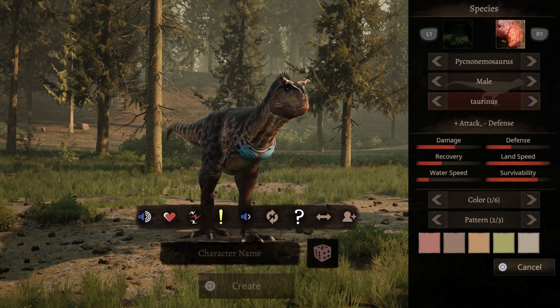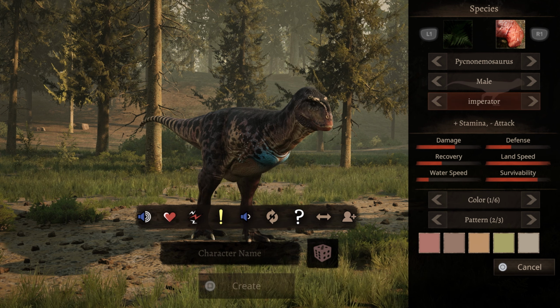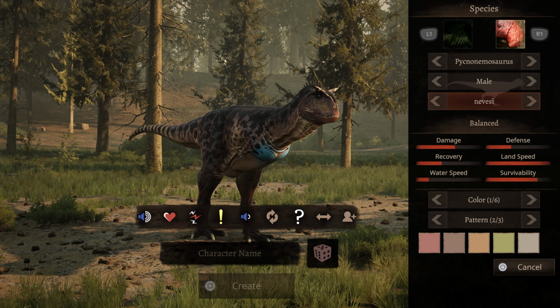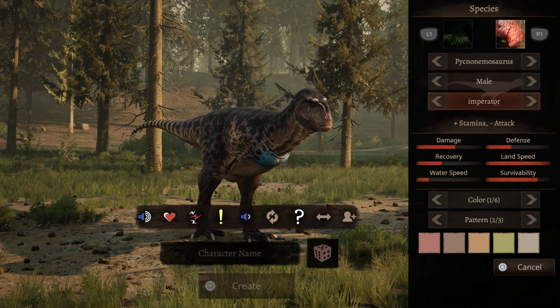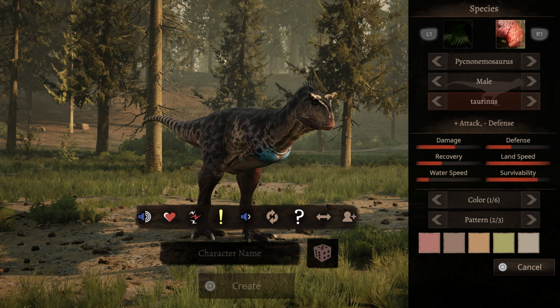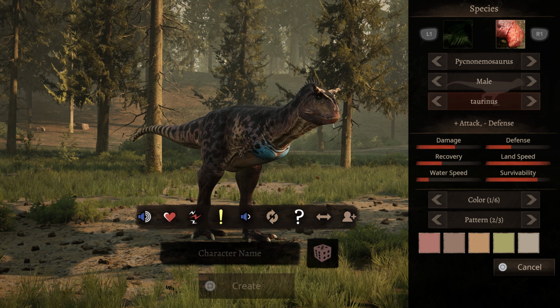So now when it comes to the build for it, you either have balance, attack, or stamina. Look-wise, there's not really that much of a difference besides the horns and a little bit extra weight gain. For this video, though, I do want to go extra attack because I want to see how strong he is. He looks like the modded Carno, and we're going to do some size comparisons with that as well.